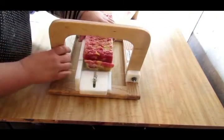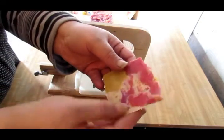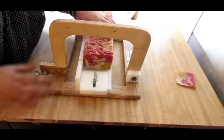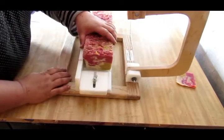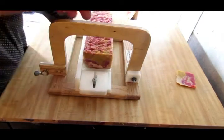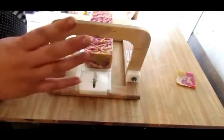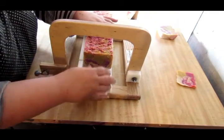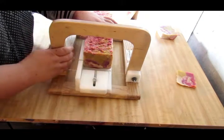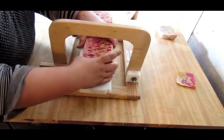So let's get it in piece. Yeah, see, that's super soft. So it might take a little bit longer for this soap to cure out. Yeah, that's really soft, guys. And I think my little thing is too far out. I need to mark it somehow. I don't have a marker and I really don't want to etch it in there.